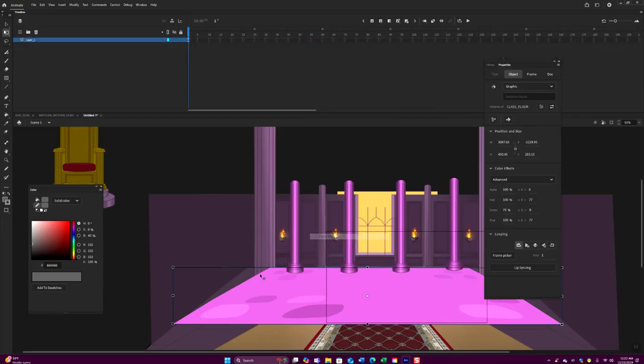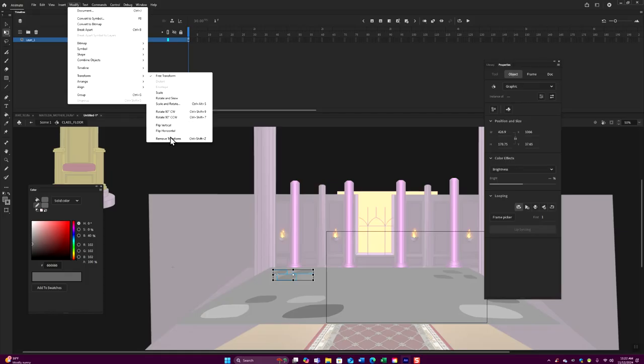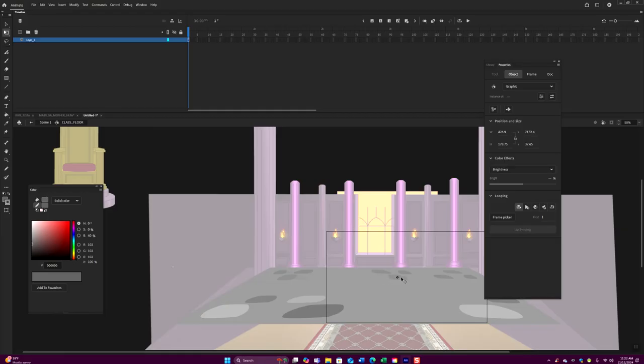And again, you can go in here and add different things. Let's go in here and just add some more. I'm going to copy those flat stones, paste in place, transform horizontal, and bring them over here like that.